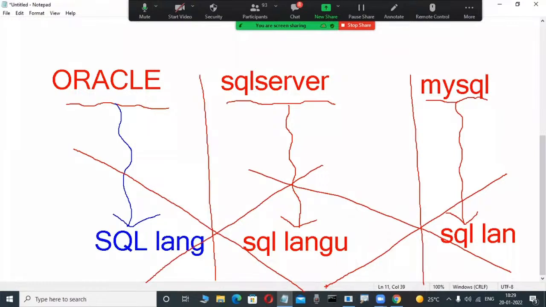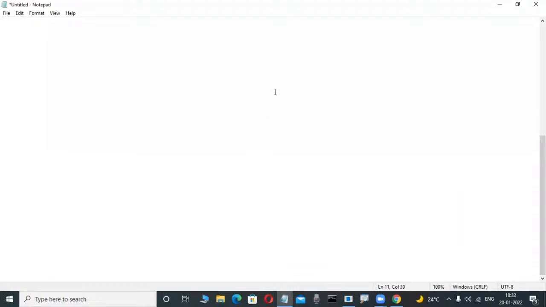These all SQL languages are different, not the same. How can I give the guarantee that these are different? There is a simple technique. Concentrate here. Now check it out. So many fellows are telling different only. Very good, correct. What is the technique? If you are a latest programmer, through some knowledge you can easily tell the difference. Keep it in mind, and you will understand this concept in a very easy way.